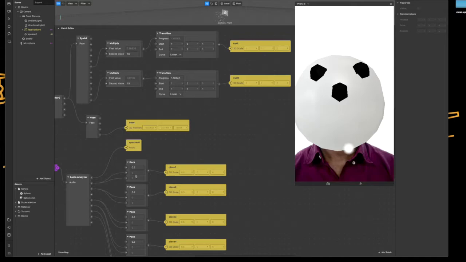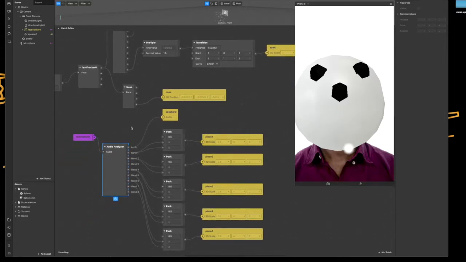Quick note before we move on is that the audio analyzer isn't available in Facebook. So if you build your filter and deploy it, it will only work inside Instagram. It won't work in Facebook because of the audio analyzer. We might get a message saying you can't add it, but we'll get to that a bit later.